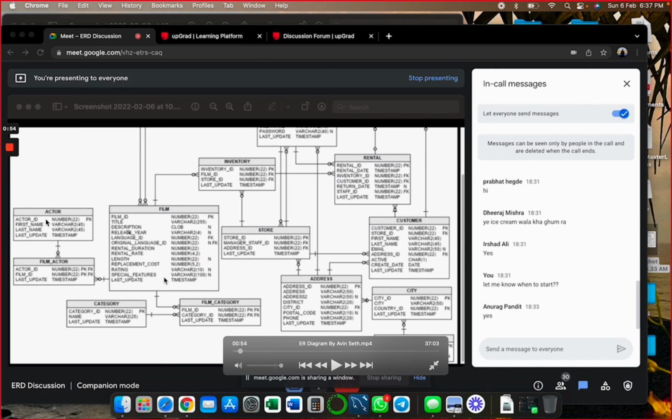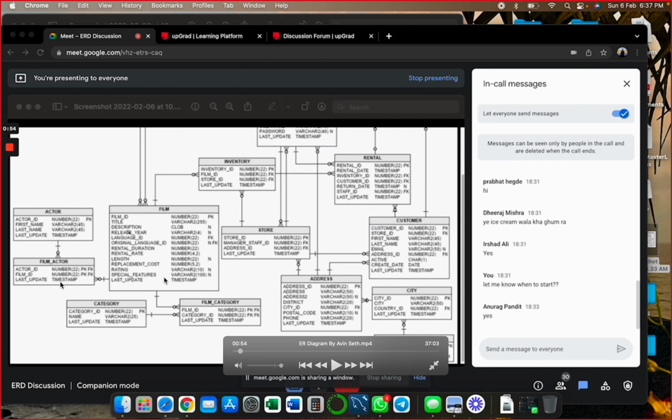So it would act as a foreign key for the film actor table, and also part of the primary key for the film actor table. Foreign key, why? Because from the film actor table, I just have the actor ID and the film ID. But from where would I get the details of the actor? That would be from the actor table. So the actor ID acts as a foreign key in the film actor table for the actor table. Understand? Then we have film ID, last update, and everything. So from actor ID, I can get first name and the last update for that particular actor for the particular film.